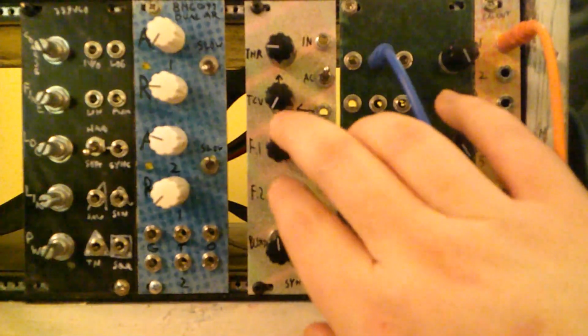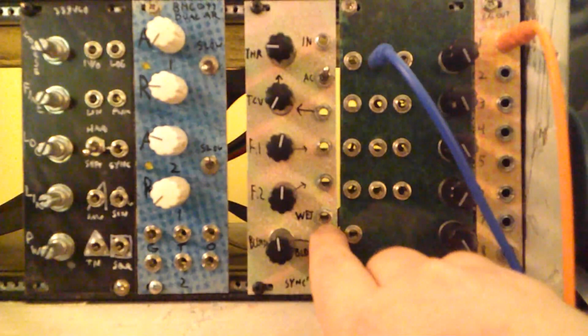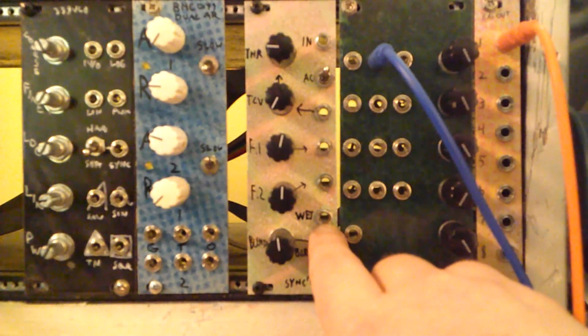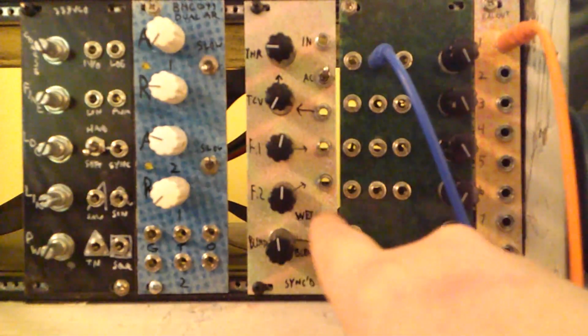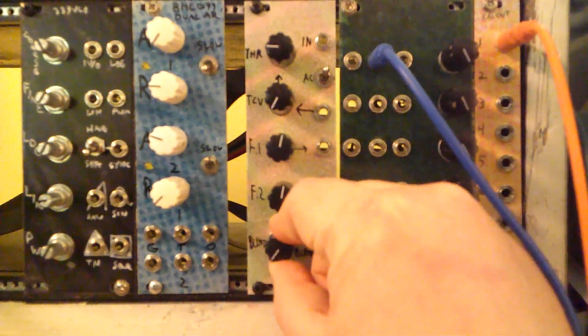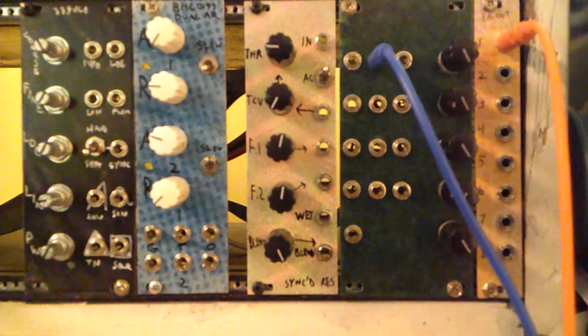Two frequency controls, they get higher as you turn them up. Each has their own output. The wet output is just the two oscillators mixed together. And then the blend output is the input blended with the wet output. So all the way this way is going to be just the wet, and all the way this way will be just the clean.